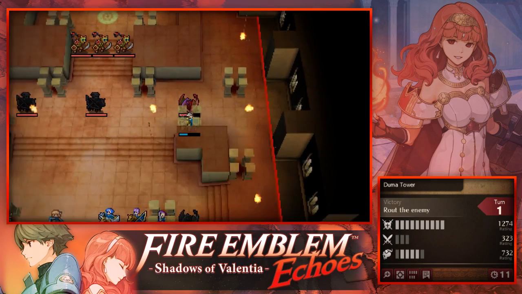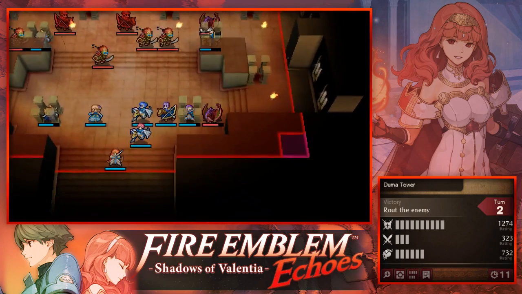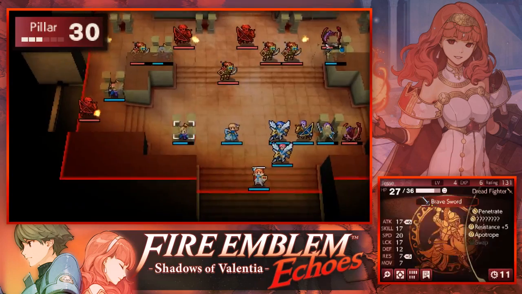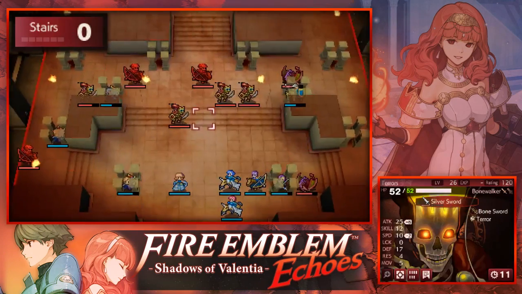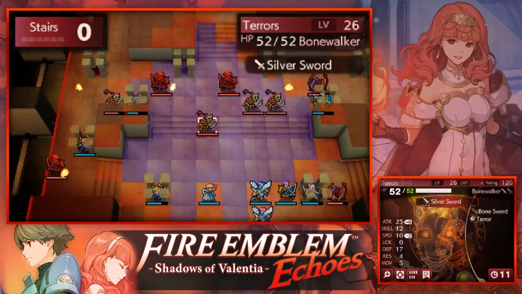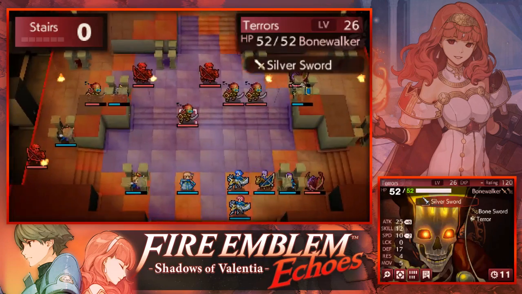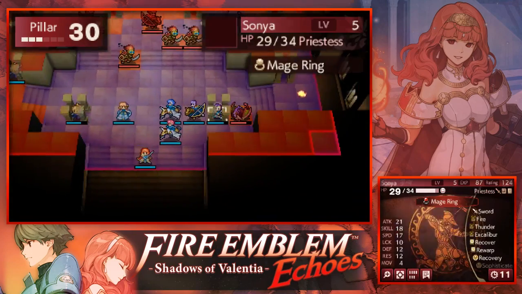Okay. Going good so far. We can definitely take out all of these enemies in this turn. So let's take out these Bone Walkers. The ones who have got Shadow Sword are the main threats. The other ones are not really that big of a threat, because these ones with Shadow Sword can actually hit very hard. So that's why you have to take them out first.